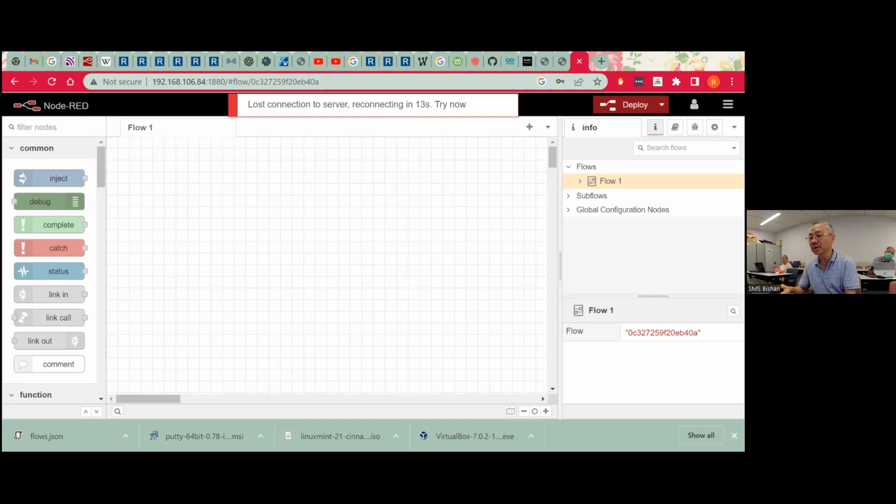So this Linux box will install Node-RED. Okay, you can see it's running.